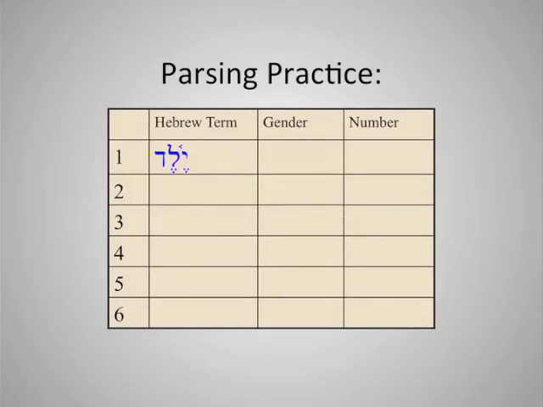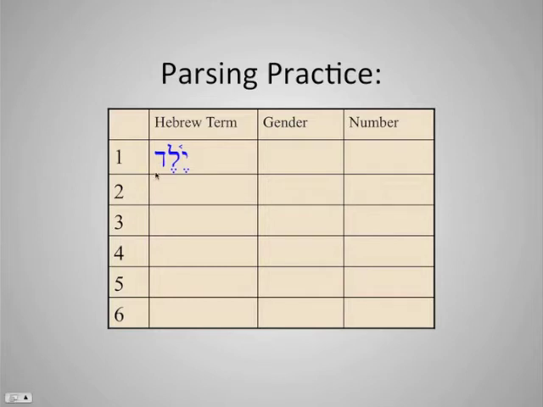Now, you don't even need to know what these nouns mean to be able to parse them. All I'm asking you to begin to learn at this point is to look and see what form it is, what the parsing is, what the gender and the number of these nouns are. The gender and number is conveyed by the ending that we have affixed to the end of a noun. And again, if there is no ending, assume it's masculine singular.